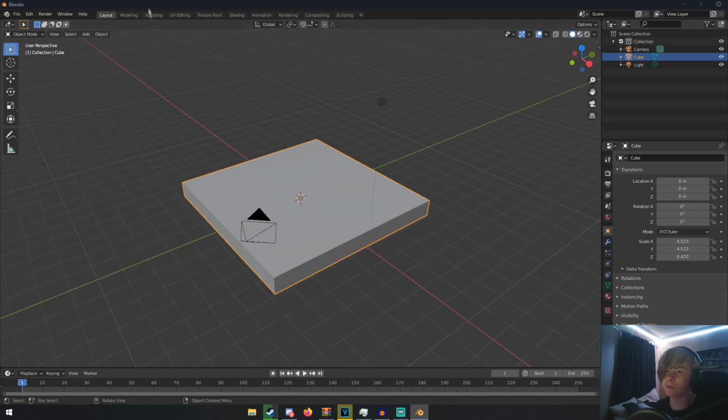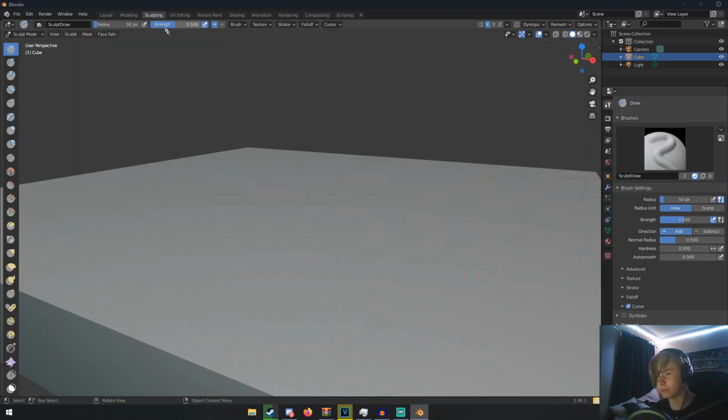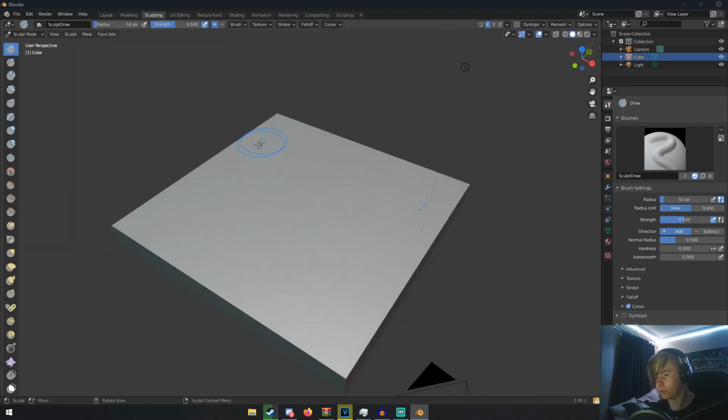So now we're going to go over here at the top to sculpting. These little tabs up here can be used for a lot of different things. Pretty much they're self-explanatory, but we're going to use the sculpting tab. And so we're basically just going to sculpt a little landscape. So go up here to the right. This X should be highlighted. Turn it off. That basically just turns off symmetry on the x-axis. It's on by default. I don't know why it's on by default, but yeah.